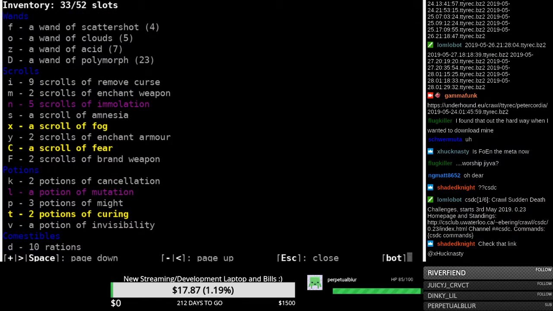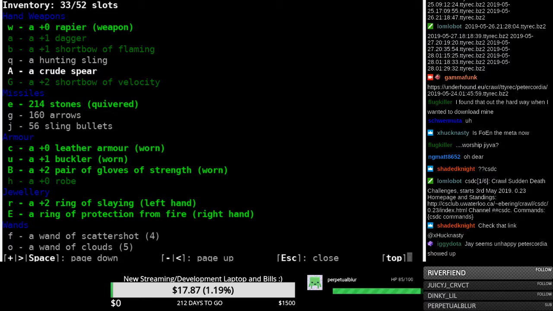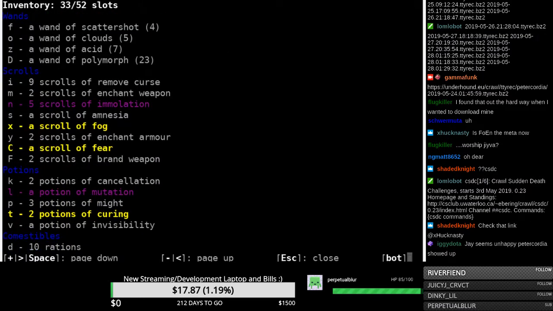Yeah, this is a replay of an ongoing tournament where everybody is playing FoEn. It's not a meta thing, Huck Nasty. Jay seems unhappy. Jay, I thought we were friends.